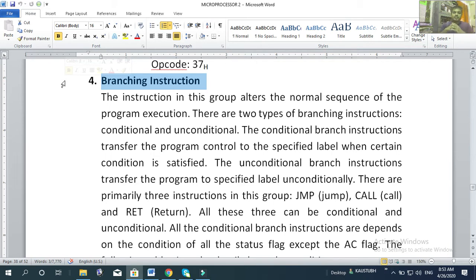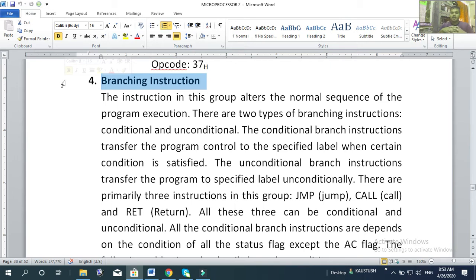Unconditional is okay: without fulfilling any condition it jumps, calls or returns. But when it is conditional, what is the condition? Based on what conditions does it jump, call or return? As you know, in the 8085 microprocessor there is only one register, the decision box of the microprocessor, known as the flag register. There is nothing else based on which we can set conditions. To define a condition in the 8085 microprocessor, it is only the flag register.